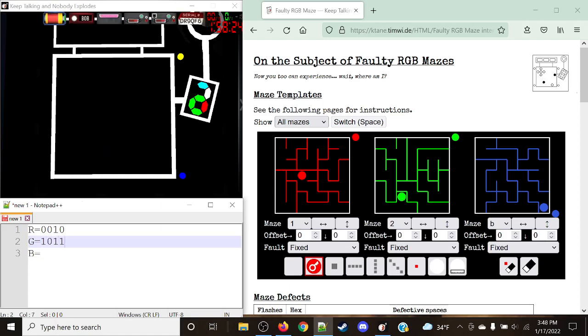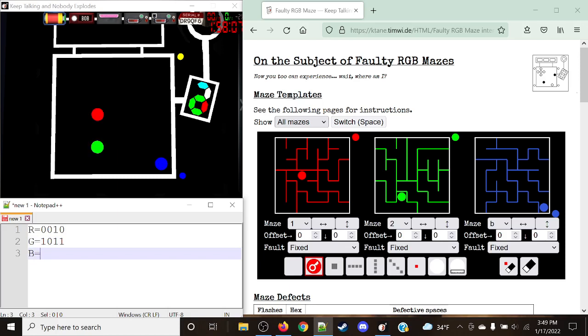I believe that's a 1, 0, 1, 1, because it flashes immediately afterwards, after the long break. And then it has a little bit of a gap in between. And then it flashes at the same time with red. And then it flashes another one before the break afterwards. So that's going to be a 1, 0, 0, 1, 0, 1, 1.